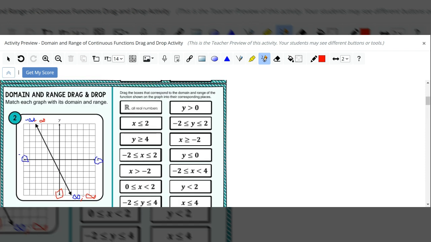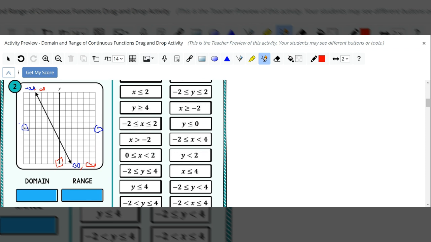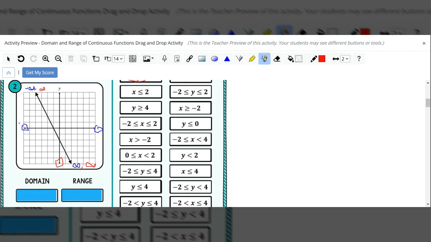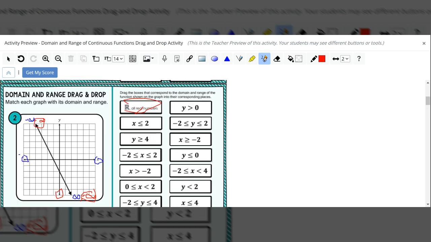So let's look at the domain first. The domain is from negative infinity to positive infinity. It means continuous. There's no stop. So the other way to say that is all real numbers. So this information here. And then on the range, from bottom up, this is also all real numbers. So if you see an arrow mark like this, you expect that most of your answer will be all real numbers. Okay. All right.